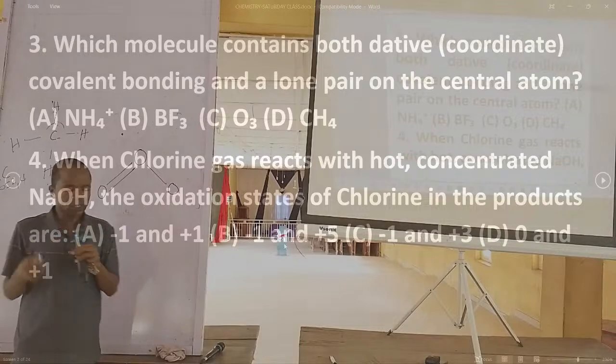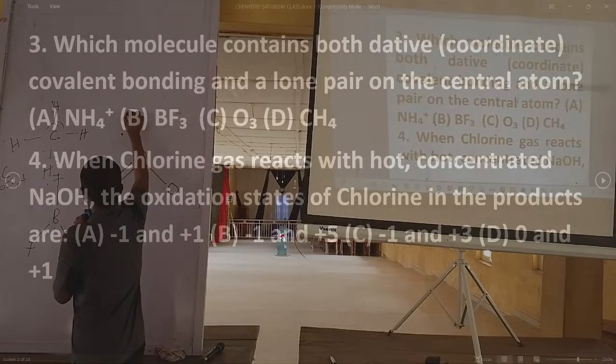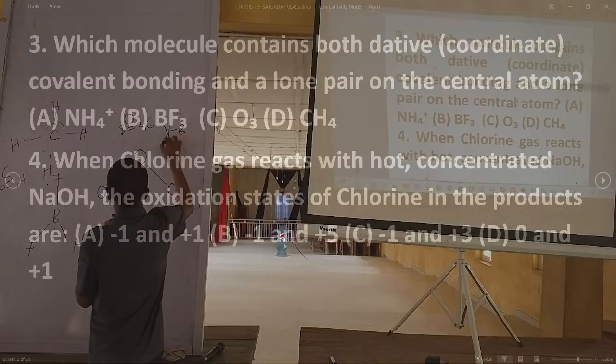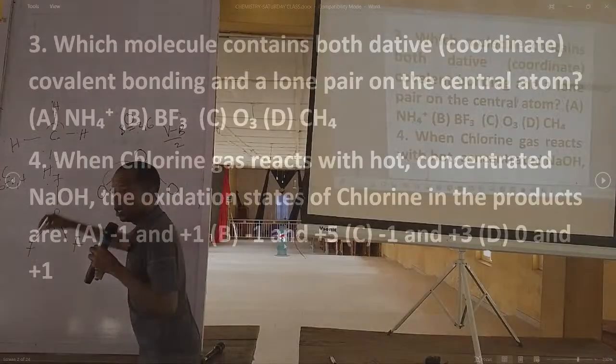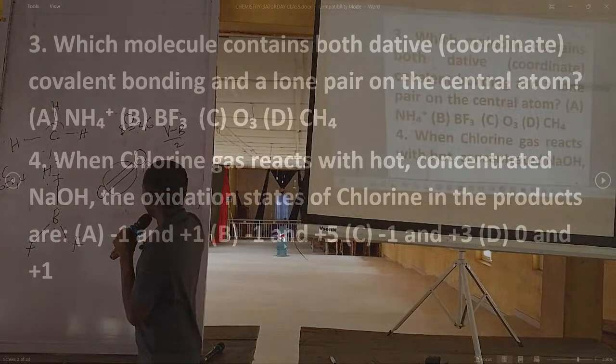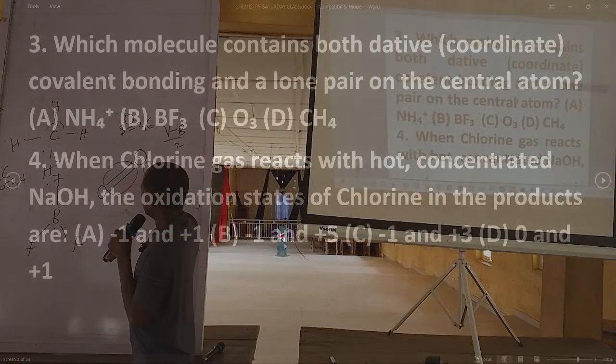But in this case, when you want to calculate this, the central atom is oxygen. Oxygen belongs to group 6 in the periodic table, with atomic number 8. So by the time you have V minus B all over 2, you have to be careful, because look at this. This is a double bond, and this one, ignore it for a moment. Take this one as a single bond.